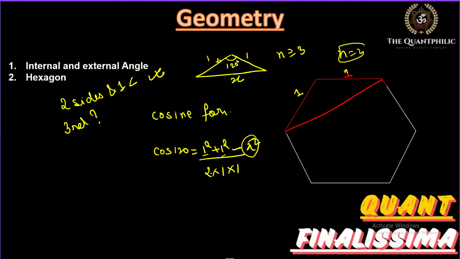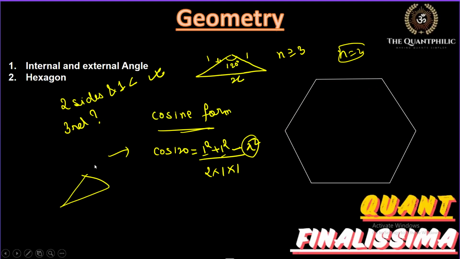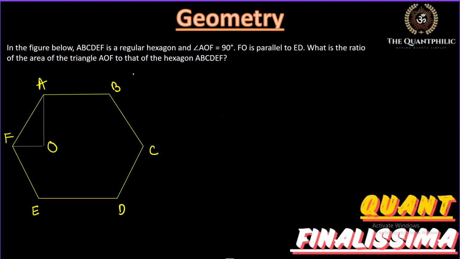This is very important, not only for this. This will be helpful in many other figures as well, like sometimes for pentagon and hexagon, sometimes octagon as well. So a very important formula is the cosine formula. Remember this. In triangles, it will be very helpful. Please do remember this cosine formula. So two concepts we have done today. And now let's do the question as well.